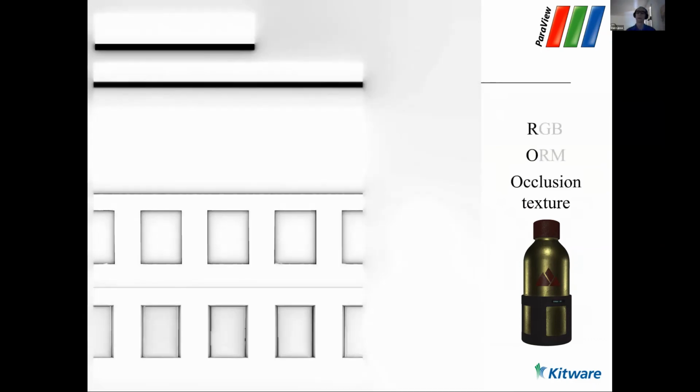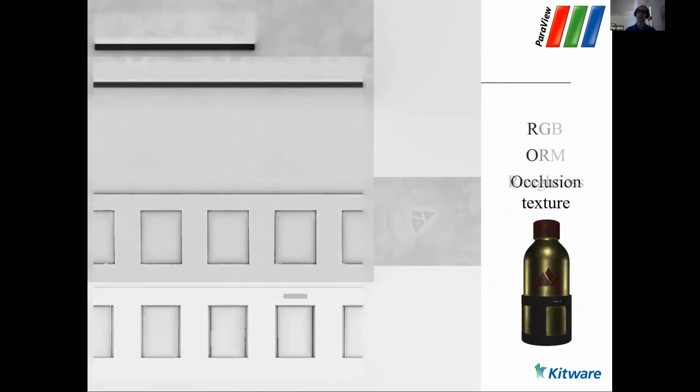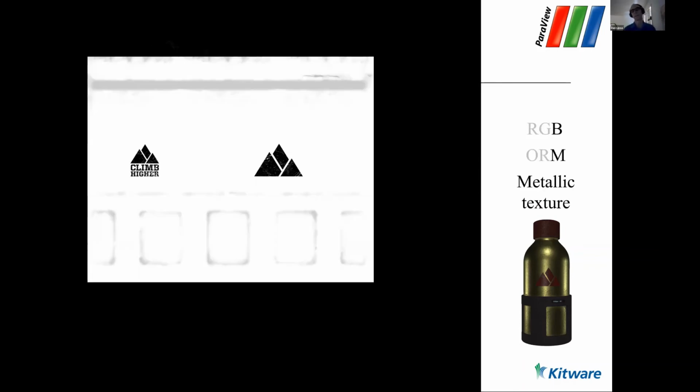So in the RGB component. So the occlusion is in the R component, roughness in the G, and metallic in the B for the RGB components of this texture.